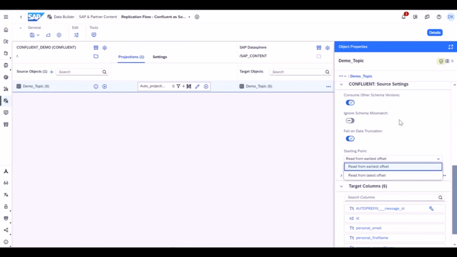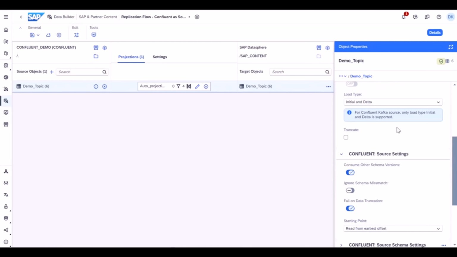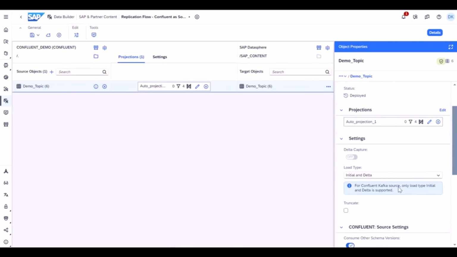That means the replication flow is deployed, starts running, and as soon as it is ready to consume messages, it will only consume new messages that are written to the Kafka topic. So those are the two configuration options in the Confluent source settings. And yeah, that's more or less it.